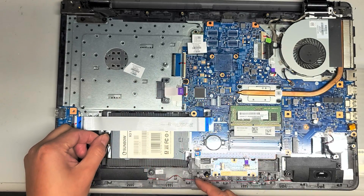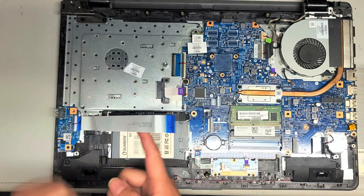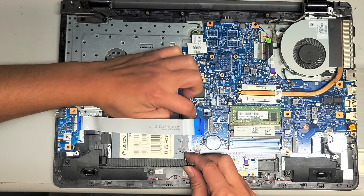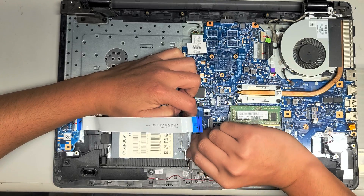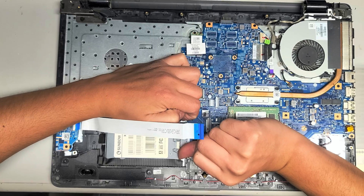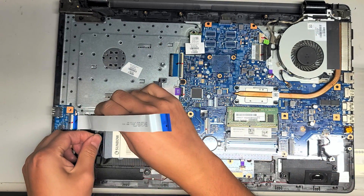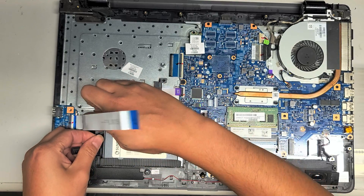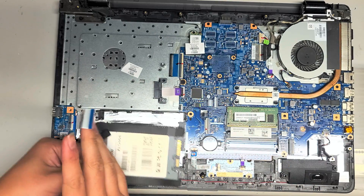Now that you've got those two rubber pieces out, there's a flap here but it's not working well — nothing's happening when I pull on it. So I'm going to go from this side and pull the hard drive out. It's stuck pretty strong but it is moving. Pull the hard drive that way, and once it clears you should be able to lift it up. The rubber stuff is all stuck down here but pull it up at an angle and then slide it out.